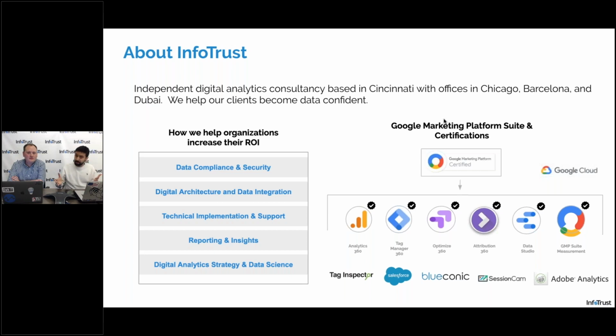We don't actually do any media for clients, so we're going to talk a little bit about media platforms and integrations, but we don't run campaigns or do advertising. We're really focused just on measurement specifically, but we help to influence media optimization, I would say. Yeah. Is that good for our background?